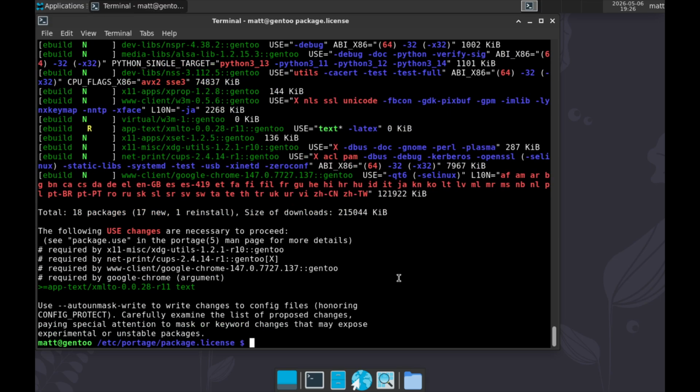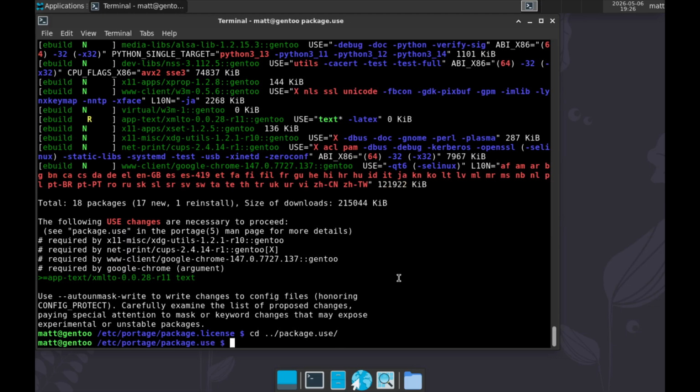Oh, okay. So it's asking for some more use flags here. Again, we're on a default profile, which doesn't pre-configure a bunch of use flags. Text is a pretty common use flag, but for this particular situation, I will go to package.use and I will echo app-text/xml2 text use flag, pipe it to sudo tee xml2.